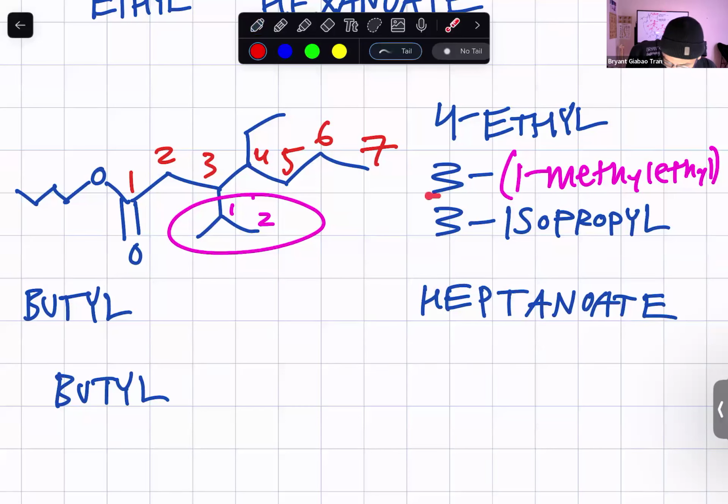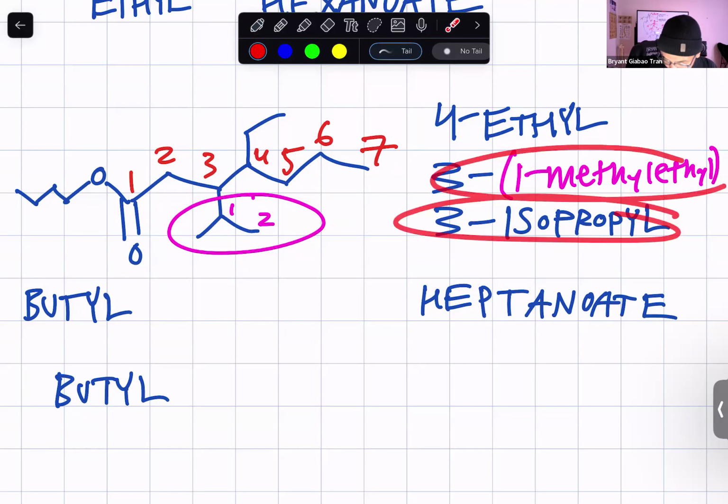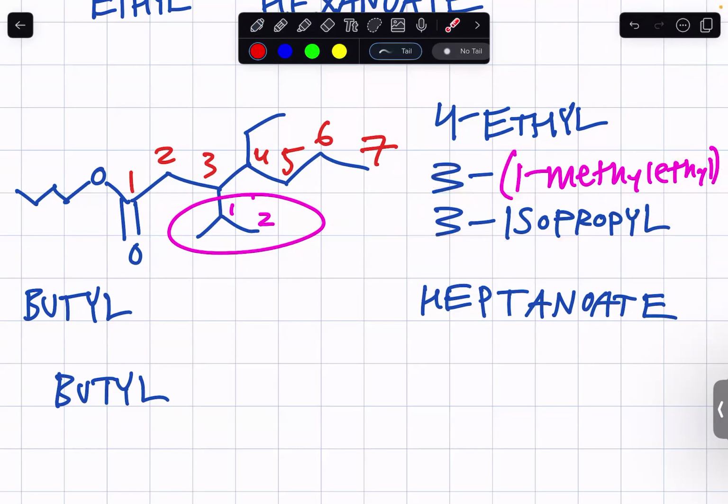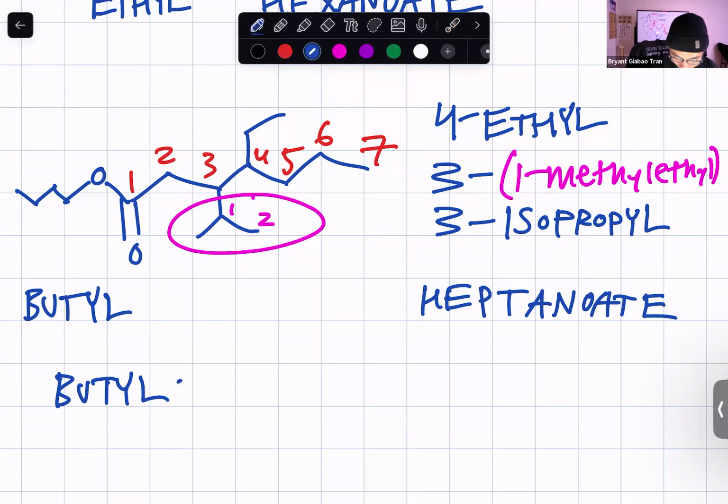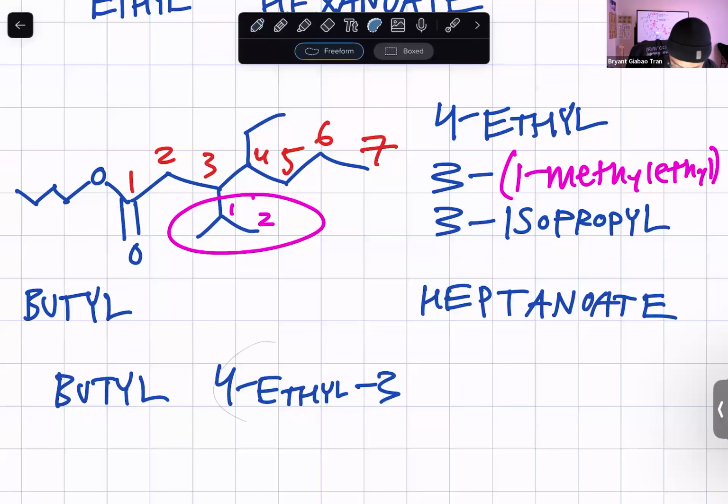Which one do you want to use for the third carbon, the common name or the full IUPAC name? Whichever. Okay. Let's do both just for practice. It might not make a difference. The reason why I'm asking is because we gotta make sure. Yeah, it won't matter anyway because I think E comes before both M and I. So it would be 4 ethyl. Yeah, it doesn't matter which one we use. The order doesn't matter.